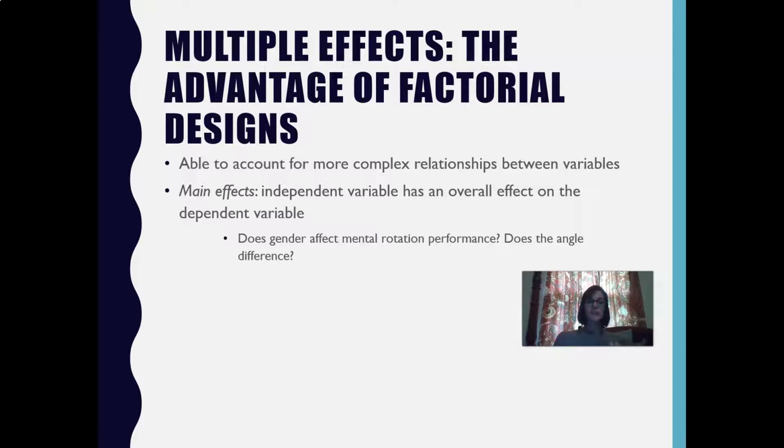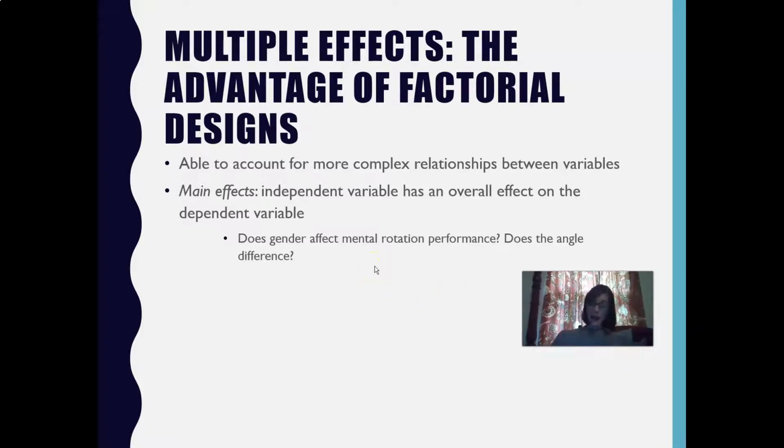So when we talk about some of the different effects of factorial designs, there are two main things that we are going to be looking for. So let's say we're doing a very simple 2x2 factorial, like a lot of the ones we've been looking at so far. When we do a 2x2 factorial design, there are three effects that are possible. There's a main effect for each of our independent variables. So let's say we're talking about gender and mental rotation. So one variable is gender, the other is angle of rotation. So I have two main effects.